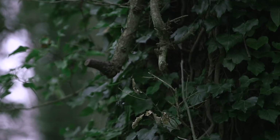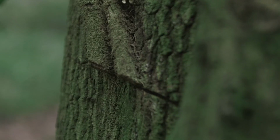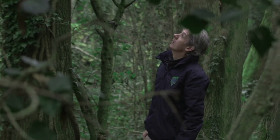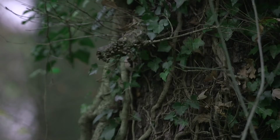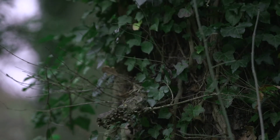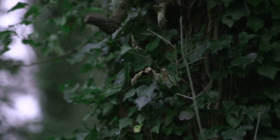You might see as we've walked around chunks where the ivy's been cut and then the rest of the ivy up the tree dies, because what can also happen if a tree's got heaps and heaps of ivy on it, on a gusty, stormy night, it kind of acts as a sail and it can blow a tree over. That can happen. We're quite sheltered in here, so that's not going to be a problem. It doesn't actually have a negative impact upon the tree. It's not as though it's parasitic in that sense. It only causes the problem for the tree if it gets right up to the top and covers the canopy.